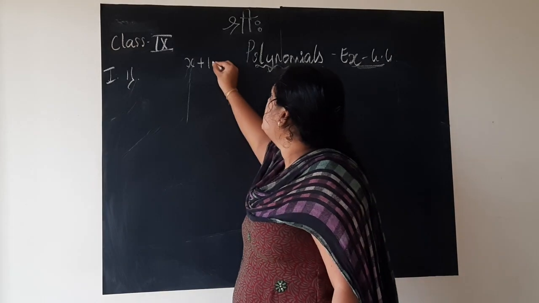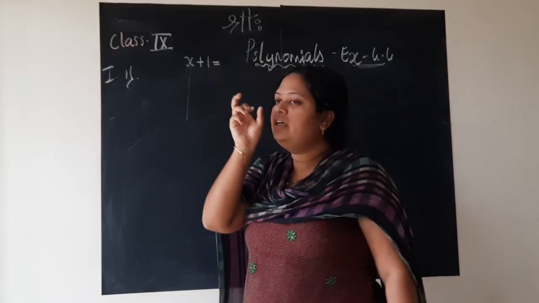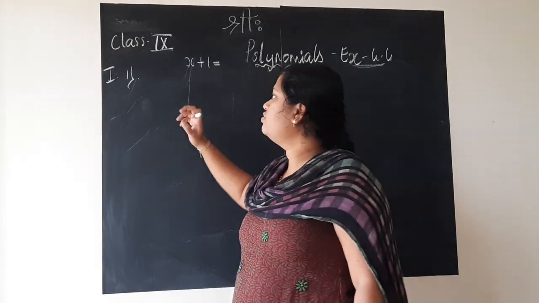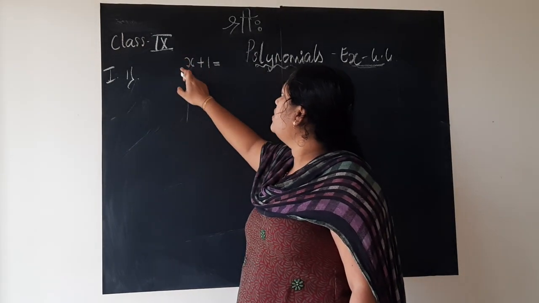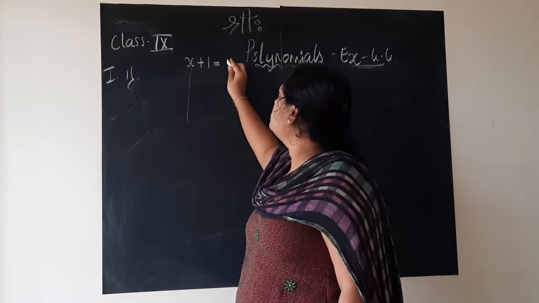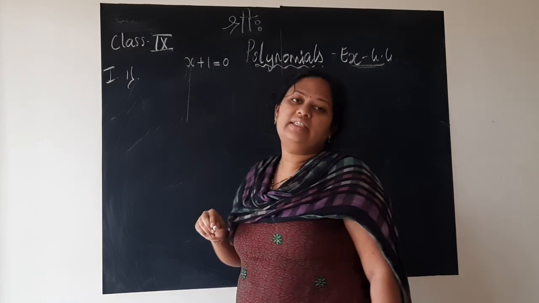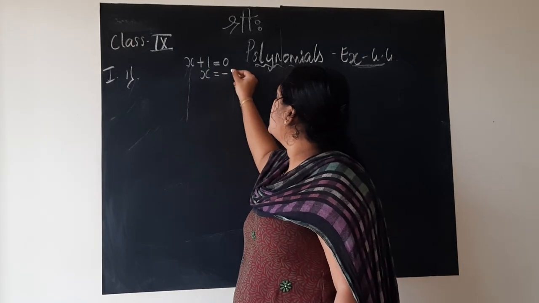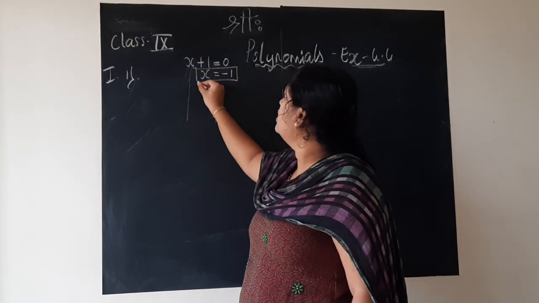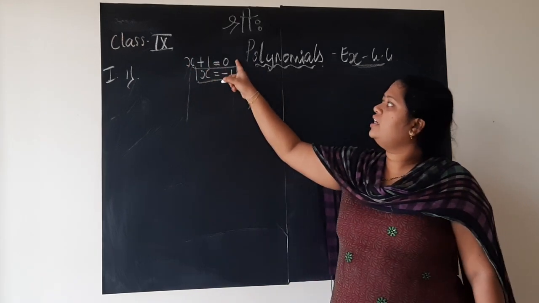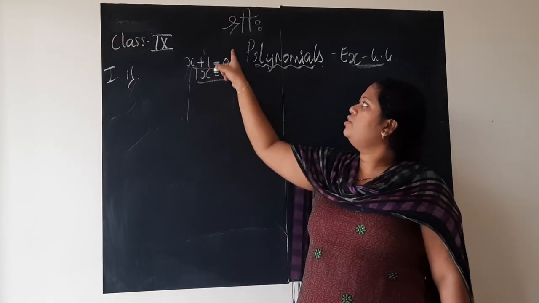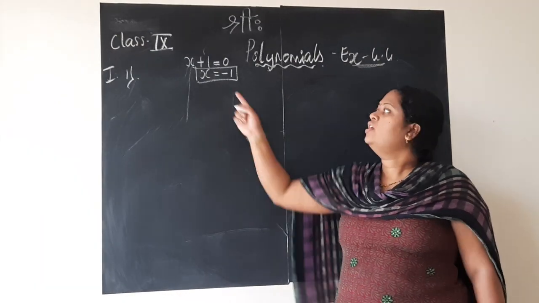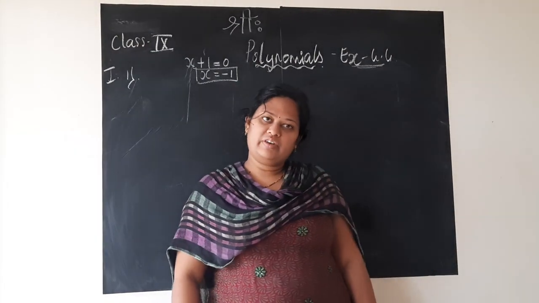Whatever is given as the term, or g of x, or x plus 1, that factor, to check whether it is a factor or not, right? Whatever the expression is given, that is x plus 1, we equate it to 0. When you equate it to 0, what do you get? x as minus 1. Clear now? x plus 1 is 0. What is x? Plus 1 you will send to the RHS, it will become minus 1. So x is equal to minus 1 we got.